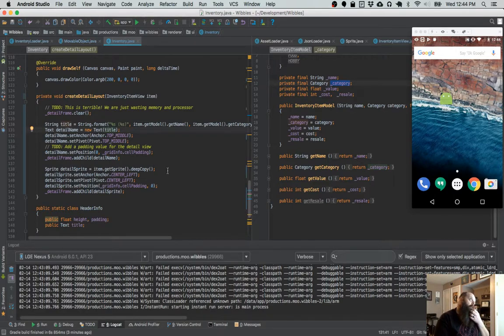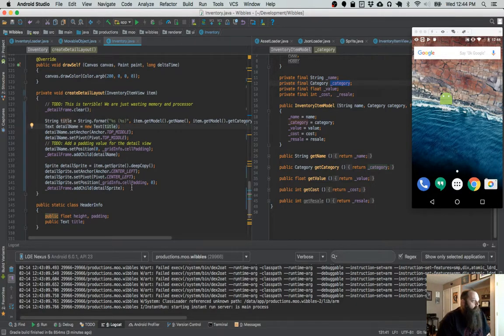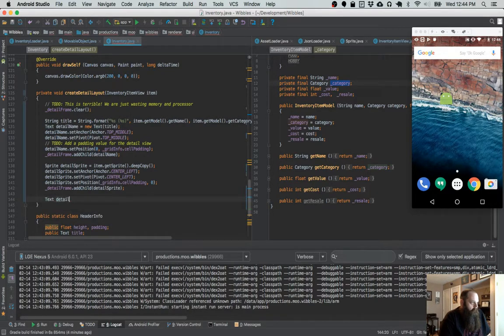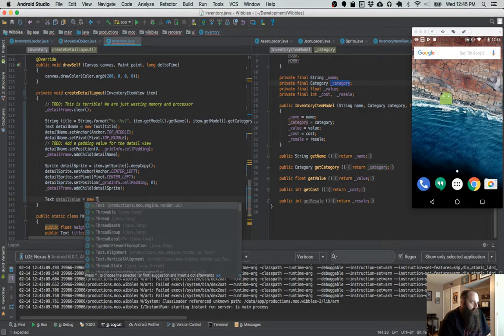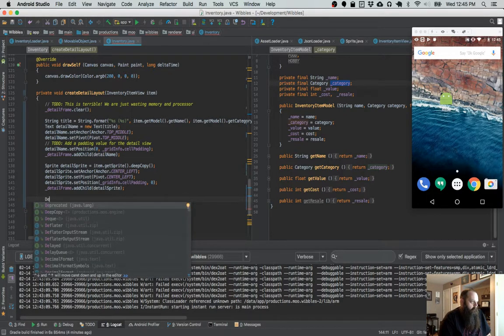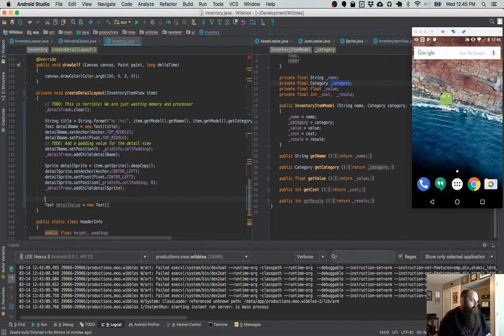So off to the right, let's do the value, the cost, and the resale. So text detail value equals new text, and we're going to want a decimal format here. Let's just do it with string format.